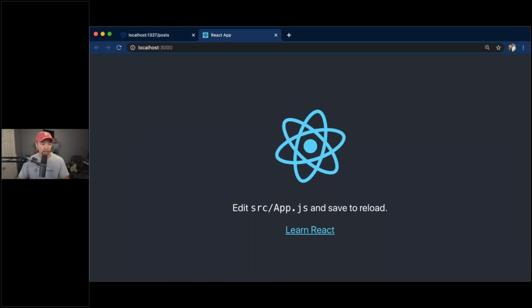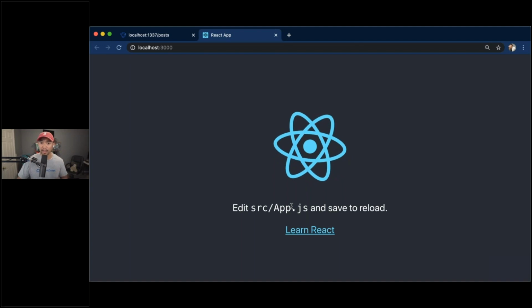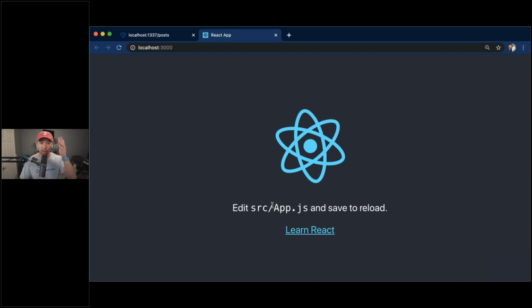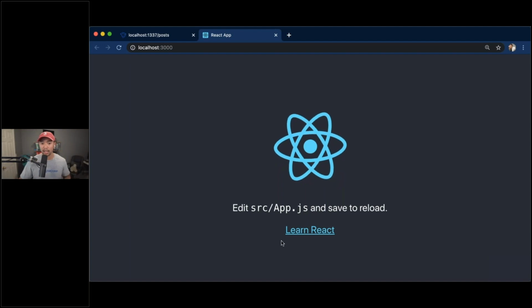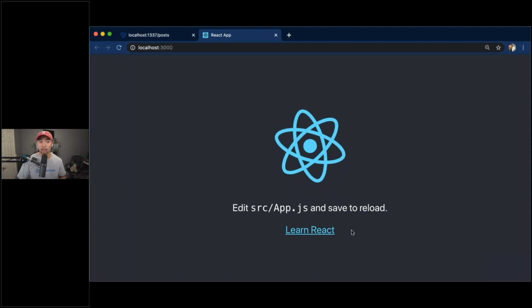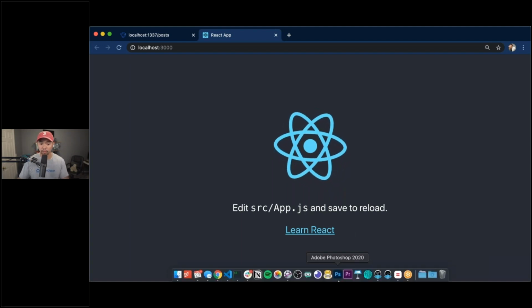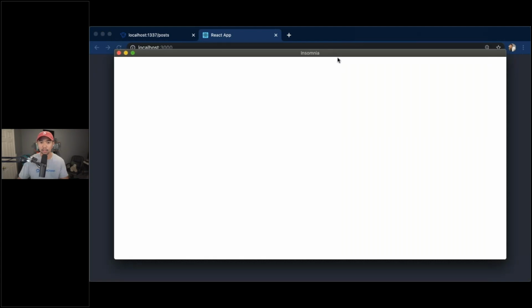So the first step here is that I want to show how to use the API. I know this webinar is using React to use an API, but the cool thing about the Jamstack world, if you're getting into the Jamstack mentality of how websites are built these days, is we are separating the back end from the front end and then connecting the two with an API. And that's the A in Jamstack. So the cool thing about this is if we have a REST API, we can use any front end that we want. And to prove it, I'll go to Insomnia, which is a tool to inspect APIs.